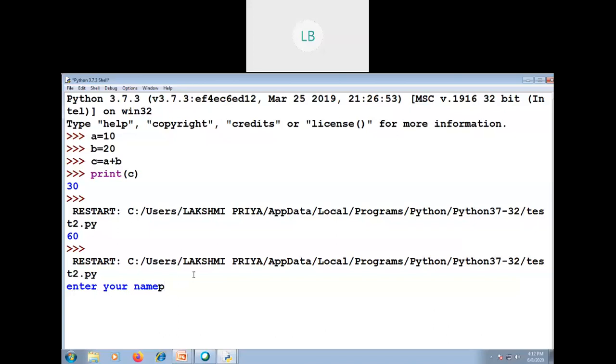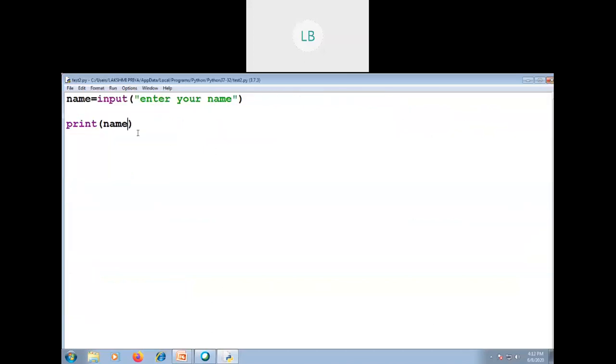You can enter the data, and because of your print function, it is displayed here. So input function is used to read the data from the user, and this is the prompt string that will be displayed, and print function for displaying the result.